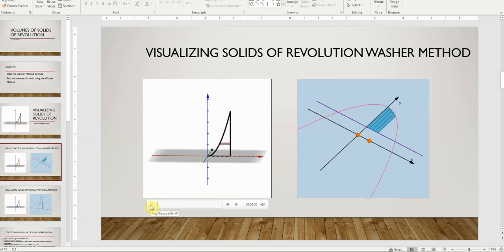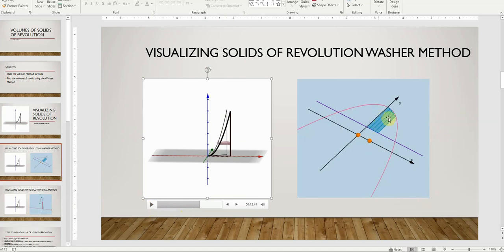So what happens when I revolve that one around the y-axis? Remember, I'm revolving the whole area, but I only want a section of it. When I revolve it around, guess what we notice? It creates some kind of a washer. It's a little washer that a lot of people, mechanics, use on the screws. So that right there is what we call the washer method.